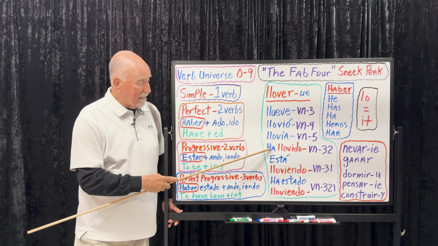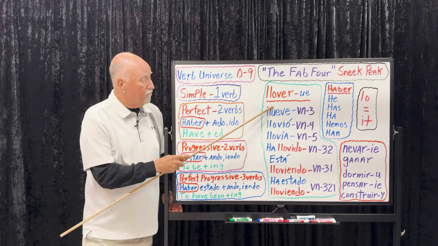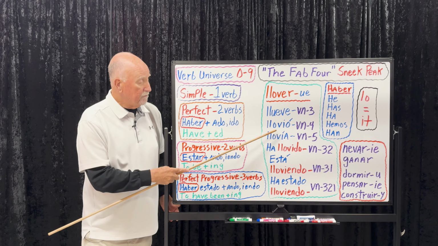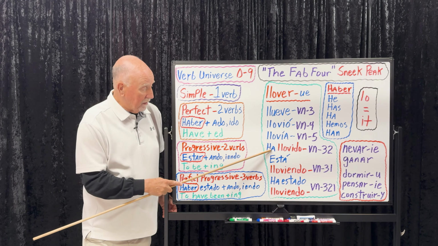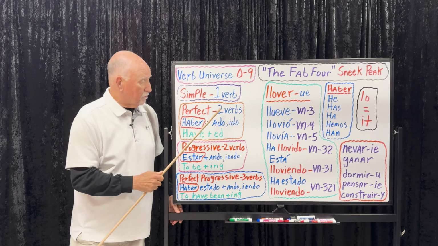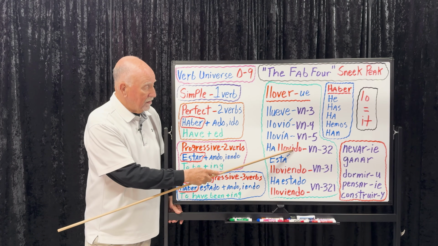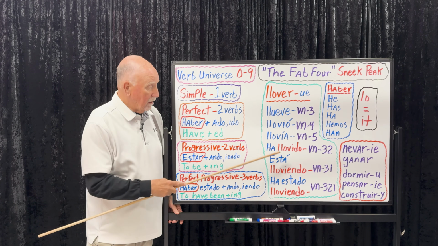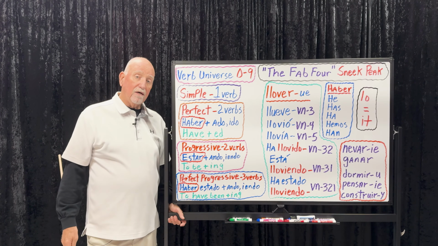Now if I want to say it has rained, look. These 3 are simple tenses because there's just one verb involved. But here we have 2 verbs. You have a form of haber, and you have the hado, ido. So it's what we call a perfect tense. So, it has rained, ha llovido. What's the verb number? Well, ha is present tense 3, and 2 is the past participle, ido. Ha llovido.